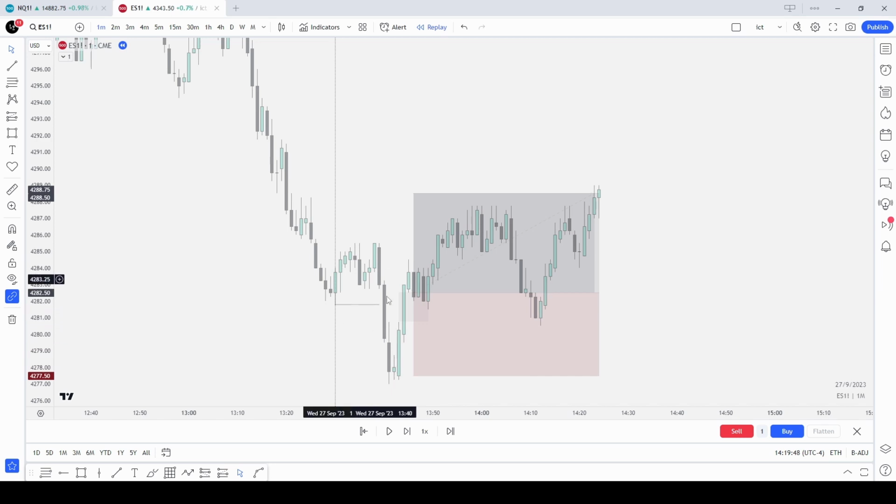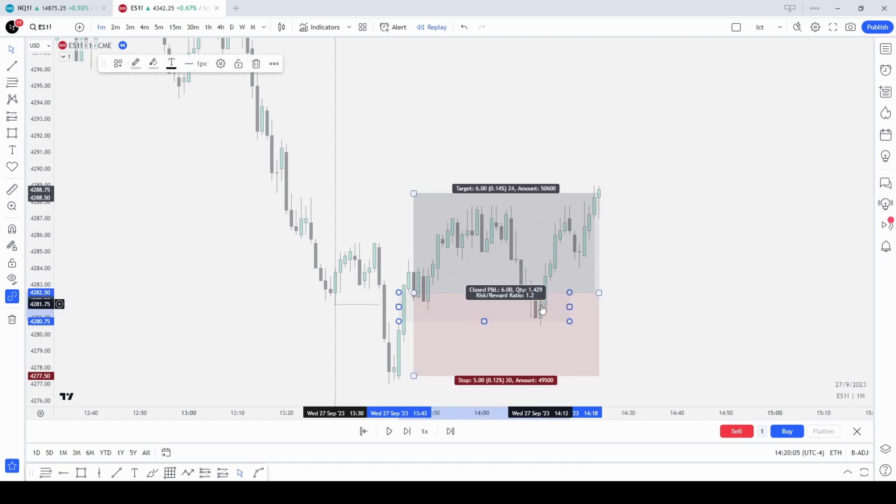Remember, rules: liquidity grab at a specific time of day. The shift in market structure makes it more probable, however it is not necessary. As you can see here, we had a nice momentum move up, created a fair value gap, tapped into it twice. As you can see over here, engineered buy side liquidity as we came back to our entry and then ran to take profit, took out the liquidity above these highs and the internal liquidity inside the fair value gap.